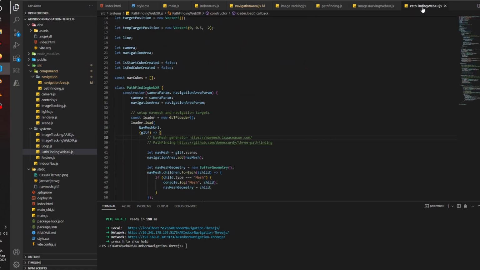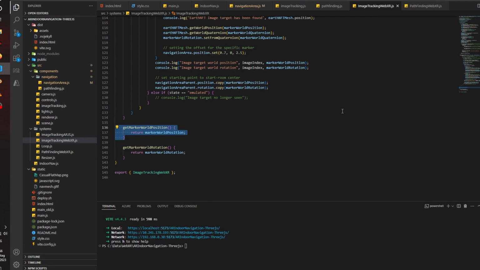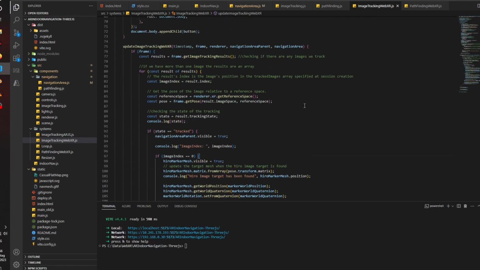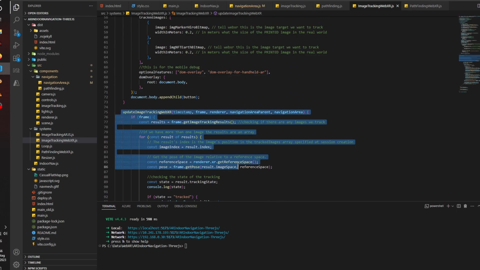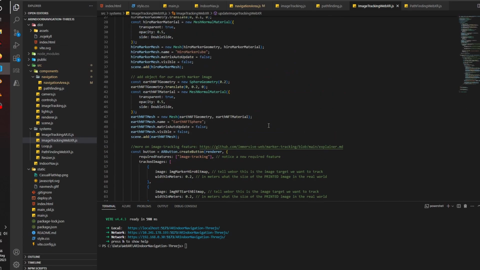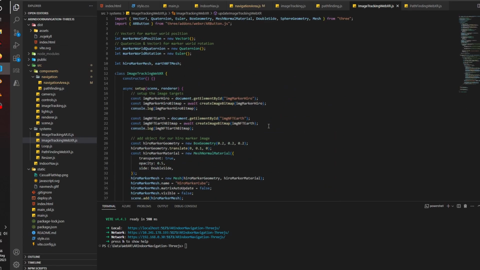Pathfinding WebXR class, just as additional information, if you're curious about how this works, check out the second part. It's basically the same code, just moved to a separate class and a little bit tidied up. There are still ways you can make this way better, so feel free to give me a comment or just ping me on Twitter or something with good ideas or even your own implementations.